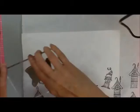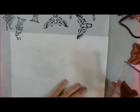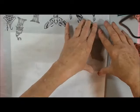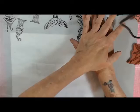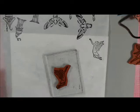I'm gonna turn this around because it's in my lap now, and oh, I'm having to push my chair clear far back, and so I'm just going to do it this way. And stamp her on and push real hard. Oh yeah, she's a flying fairy. She has leaf wings. They look like leaves.